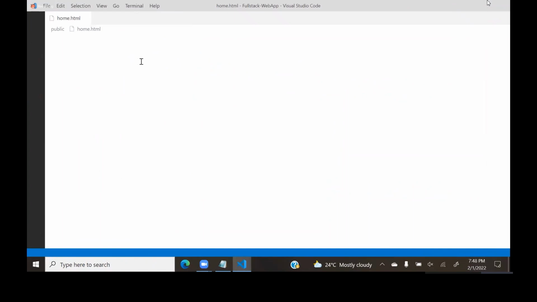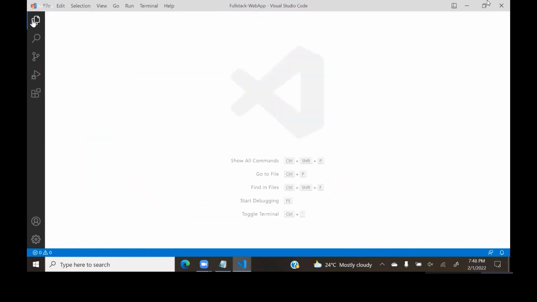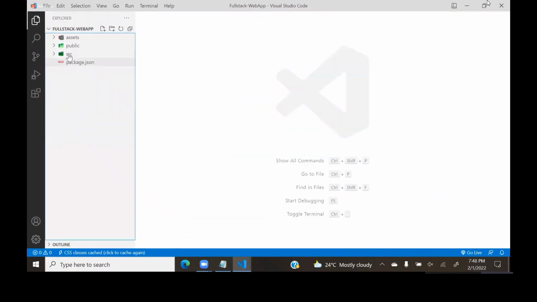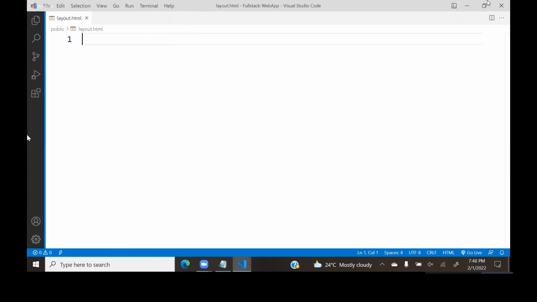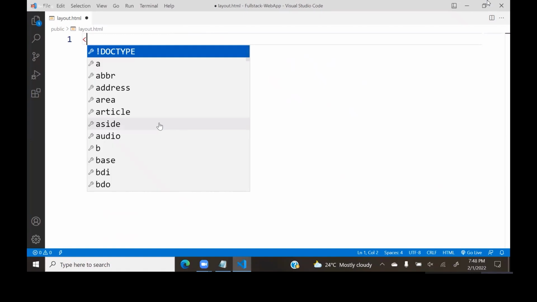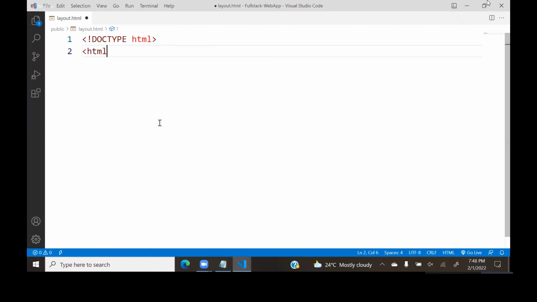And I will add a new HTML file in the public folder, by the name layout.html. That is layout.html.